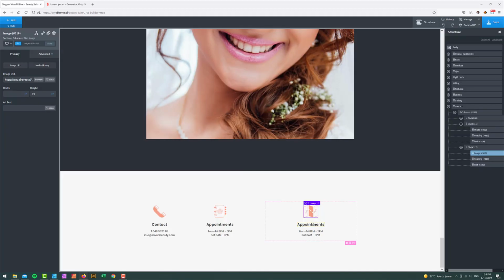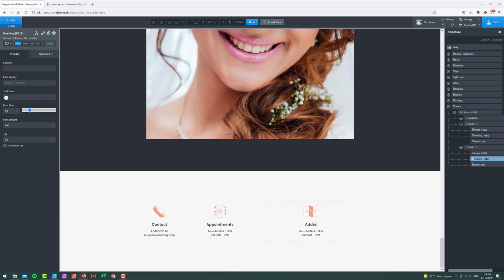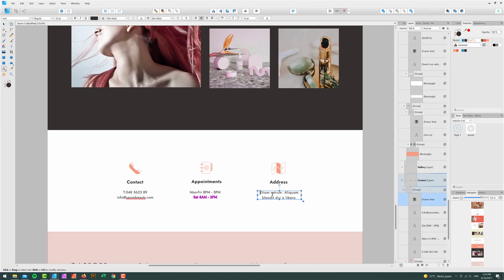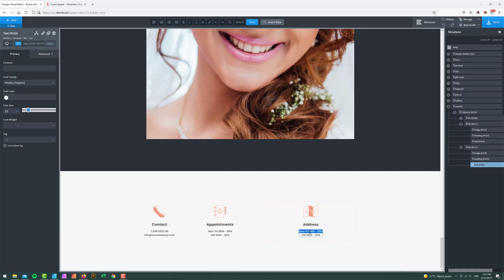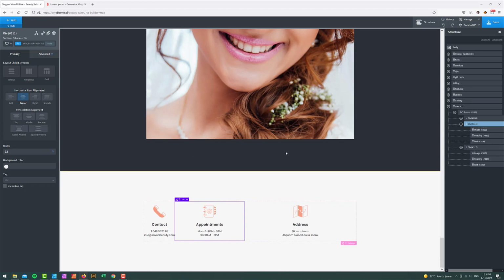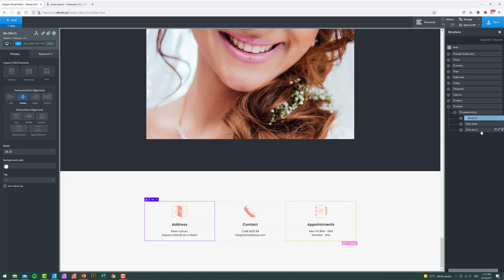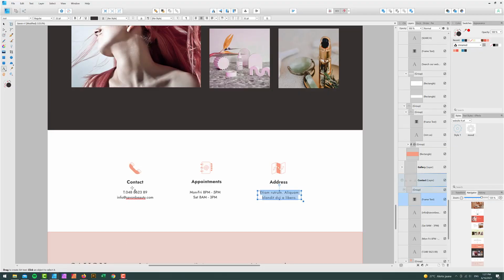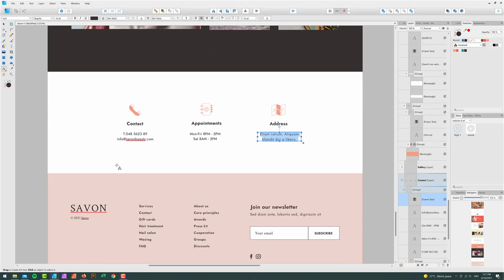So it's this one right here, and we're gonna have to just type in address, and I'm just going to copy this lorem ipsum like that, and let's add a paragraph here. Of course all these elements have to be of the same width, so like 33. Okay, so I managed to type in the widths for all these elements, so now they are just 33.33%. So yeah, I guess that's it for this section.